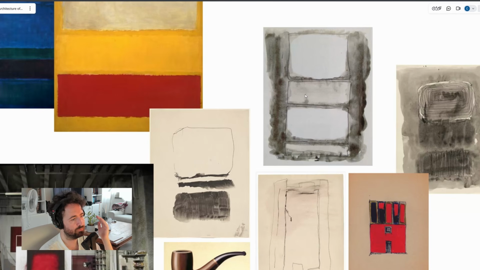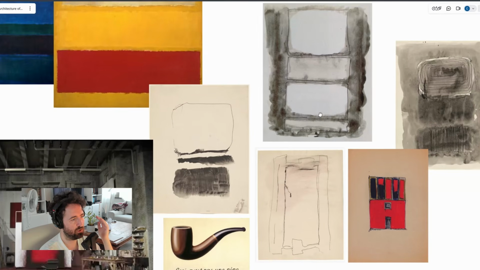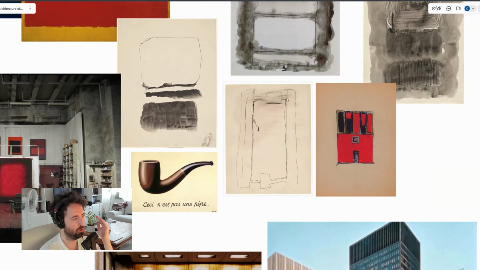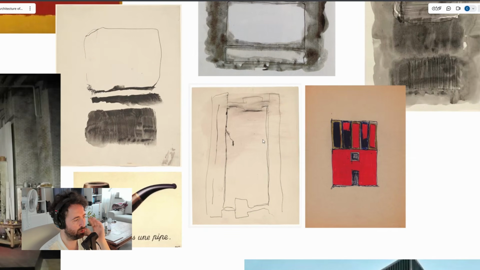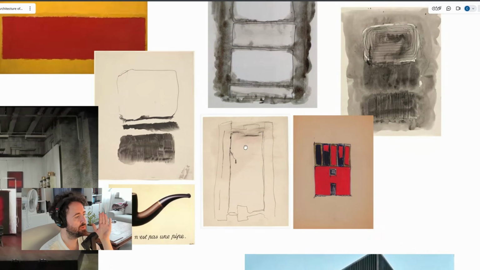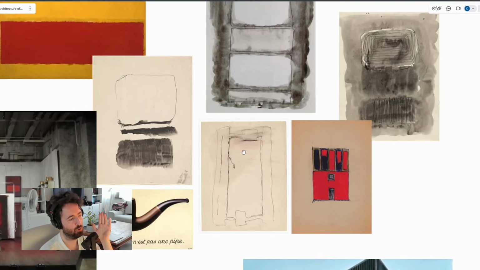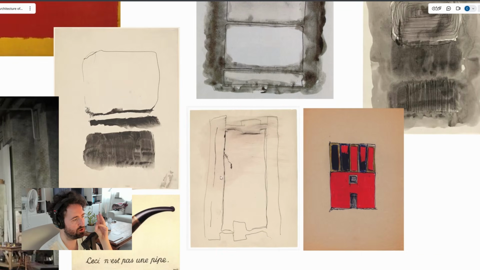And even this one particularly is incredibly architectural, because what's incredible about Rothko's work is the scale or lack of it. So, for example, even just this here looks like it could be an architectural sketch for the interior of a living room or the interior of a castle courtyard. And I think that's what gives these sketches such richness that really excites me.